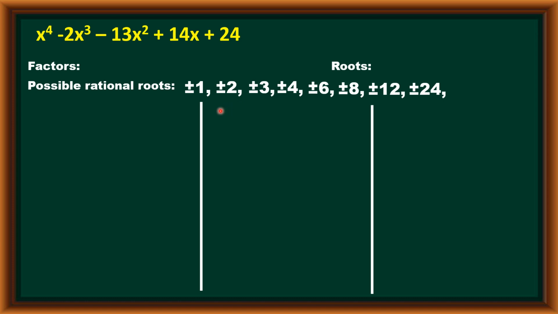Pero ang tip ko sa inyo, wag muna kayo mag-start dun sa malalaking number. Dun muna kayo sa maliliit na number. Okay. So, paano natin gagawin yon? By synthetic division. So, in here, kunin muna natin yung mga numerical coefficient. So we have 1, negative 2 for x to the third power.